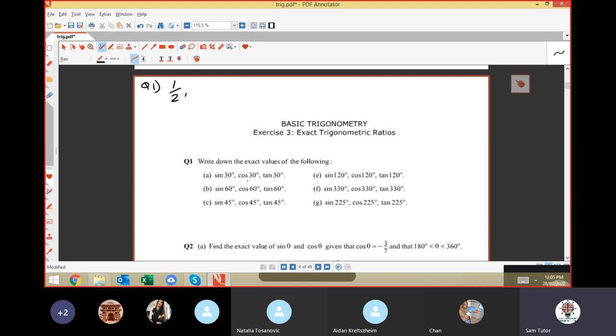The next one says cos 30. Cos 30, if I put it in my calculator, look what it gives you, 0.866. Now, you need it to be an exact value. This is not an exact value. So what you're going to do now is do this trick of mine that I've created. It's very simple. You would have cos 30 in your calculator. You press equals. So you should see 0.866.